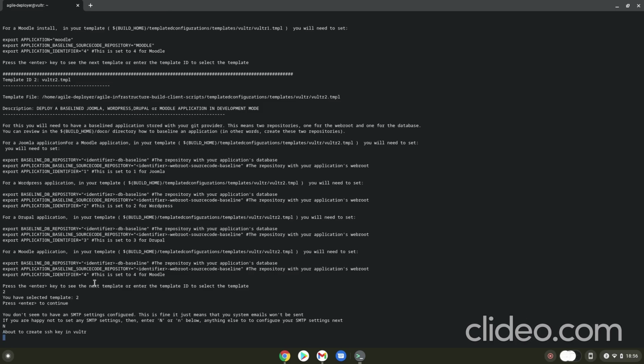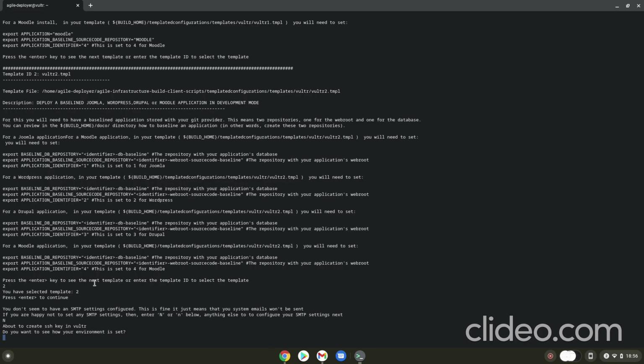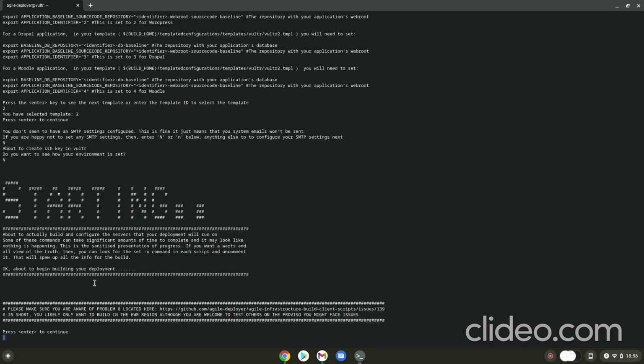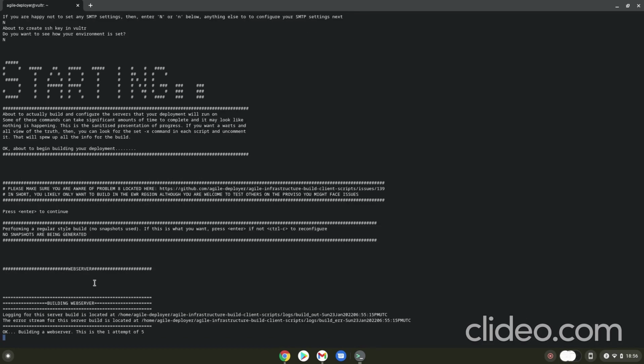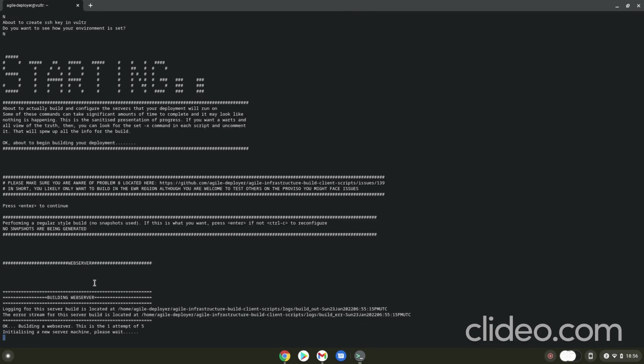So now we can see that an SSH key has been added to Vultr. We don't want to see the environment, we just want to start the build process, and after up to a minute in time you should see the IP address of the web server for the machine that we are building.